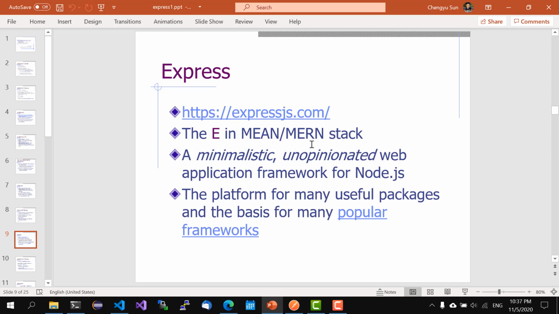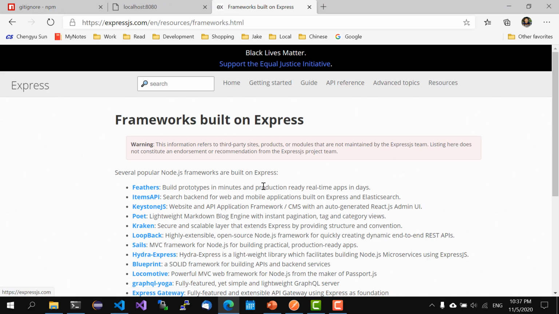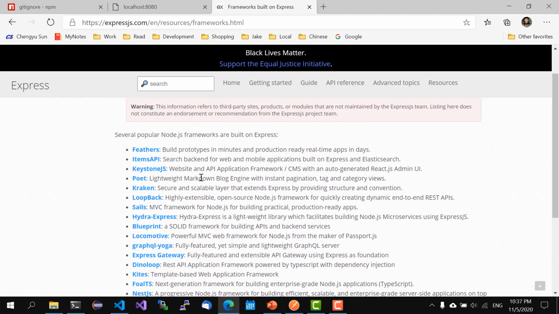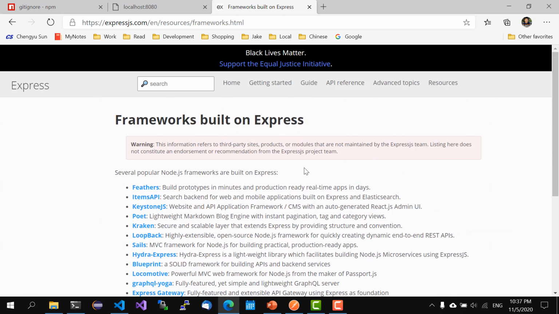If you do want more from a web framework, there are plenty of others that add additional features on top of Express. So, for example, if you feel Express itself is not quite enough, then there are a bunch of other frameworks, some of them quite popular and quite useful, that are built on top of Express, and then you can look into those and see if they have the features you need.